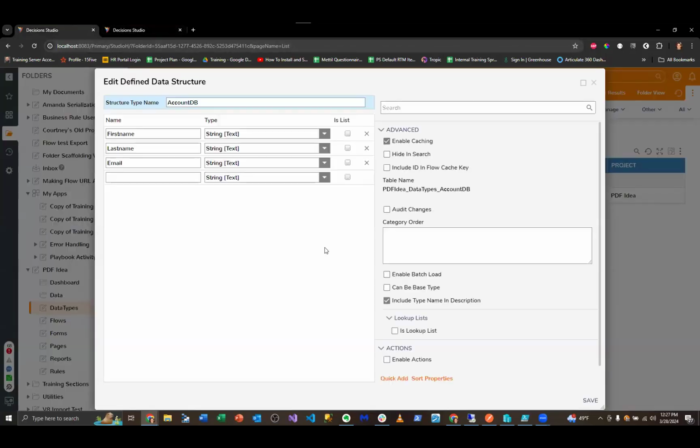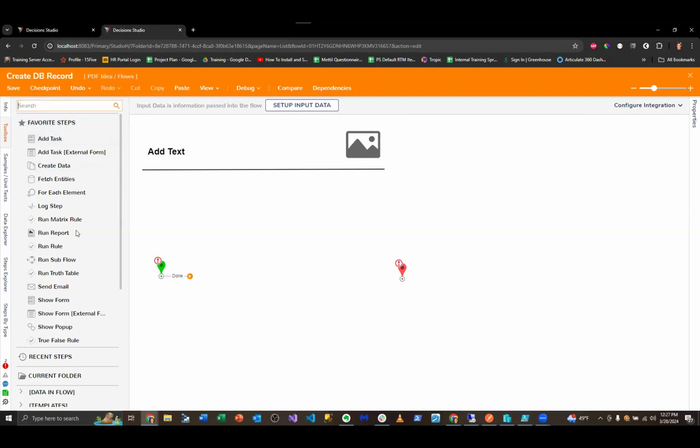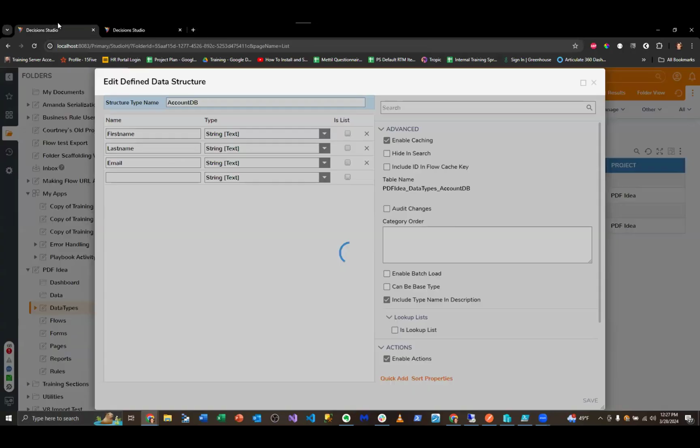Yeah. All right, and then I forgot to enable actions. Boom. Cool, cool. Ooh, I thought you couldn't do that after the fact. Oh no, you could. You just edit it and then you enable it. Yep. But now it'll take a little bit to compile. While I wait for that to compile, I'm just gonna grab the user defined types. Let me grab my show form. Let me freeze my decisions instance.